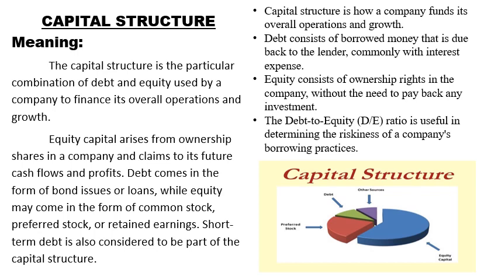The capital structure is the particular combination of debt and equity used by a company to finance its overall operations and growth. In the term capital structure, the word structure means the boundary or the frame of the capital. It includes debt and equity. It is the combination of debt as well as equity: debt securities and equity securities, like equity, ownership securities and debt securities.